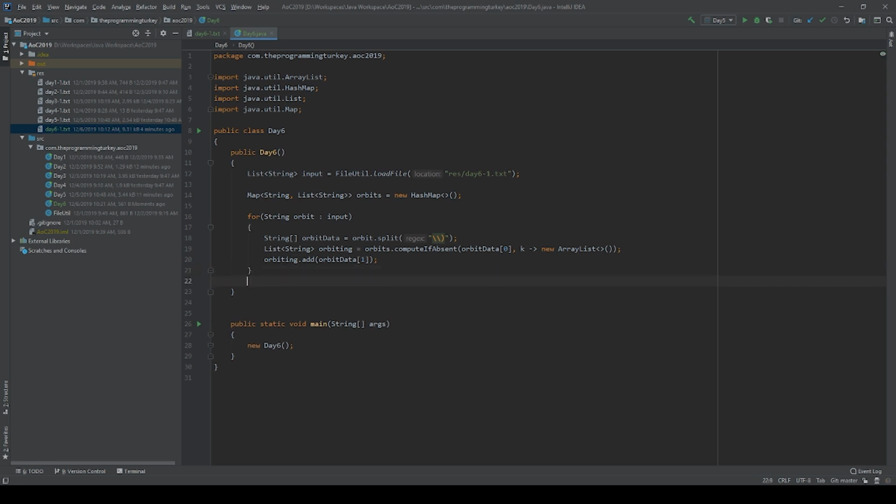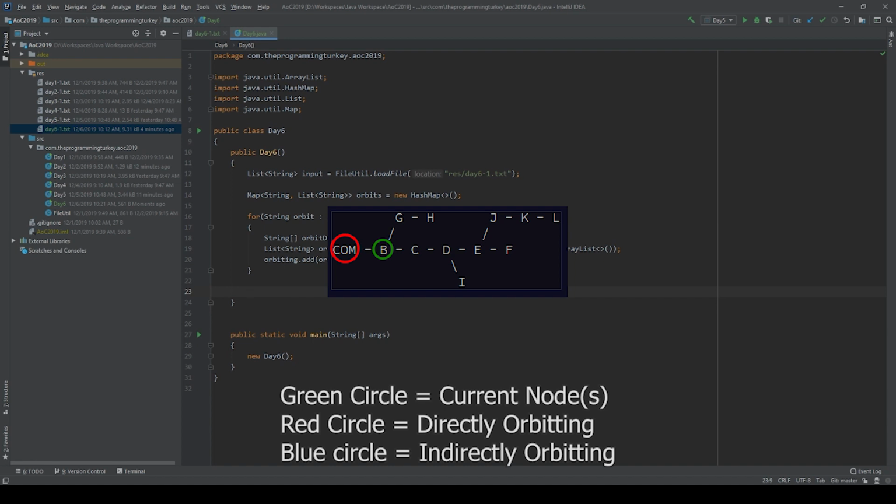From there, what we can do now is we can start at COM. So how do we want to compute this? So from COM, everything that orbits the center of mass is a direct and indirect orbit of just a 1. There's only one orbit around it. If we branch out, so in this case, to C and G from their example again, that 1 is now being done twice, so there's 2 there, plus it's 1 orbit.